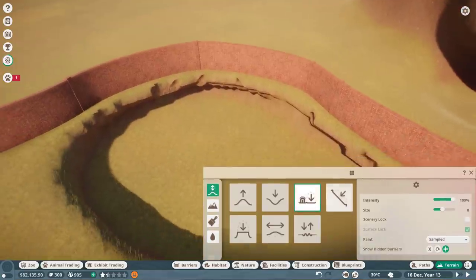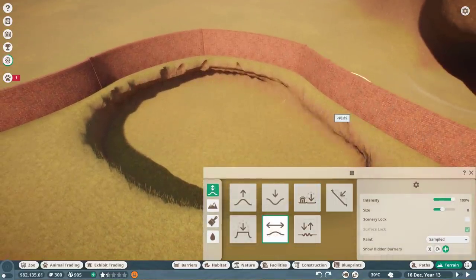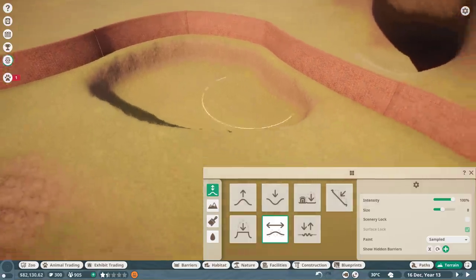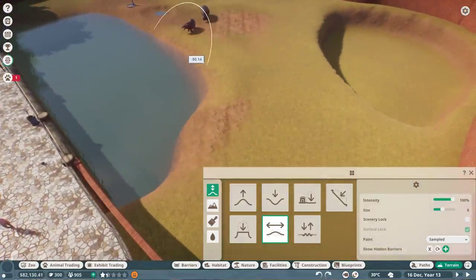Then we could smooth all this out. I didn't anticipate these hippos being so darn picky. I was like, they like water and they like mud, right? And they like to poop everywhere. And maybe we can flatten this out a little bit better.